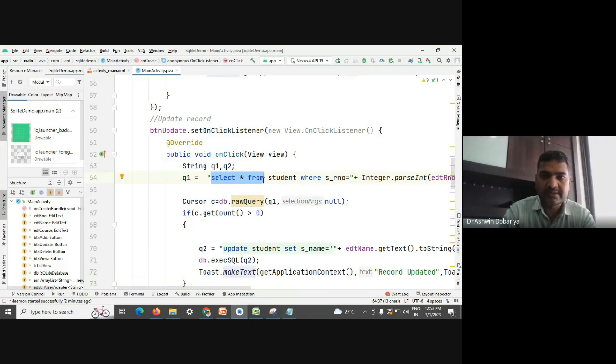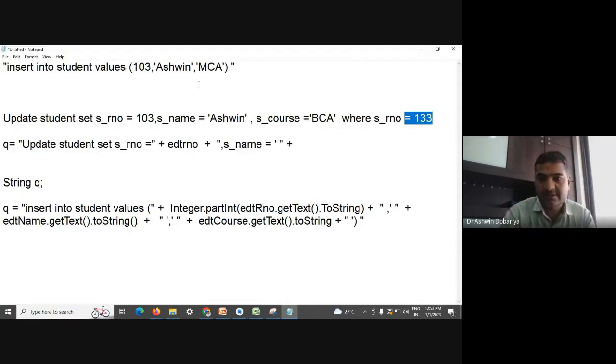Suppose in our case we update the record like this, 133, but there is no record available of 133 in our table, then what to do? So first we'll fire a select query, select star from table name where roll number is equal to 133. If data is there, it will fetch the record, and only then we'll update. If there is no data, we'll simply show the message record is not available, right?